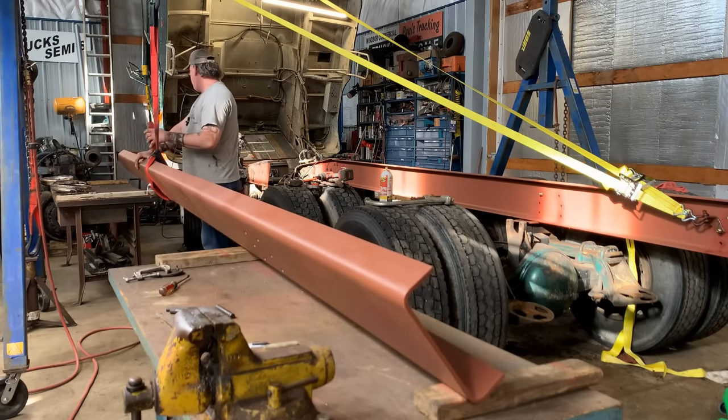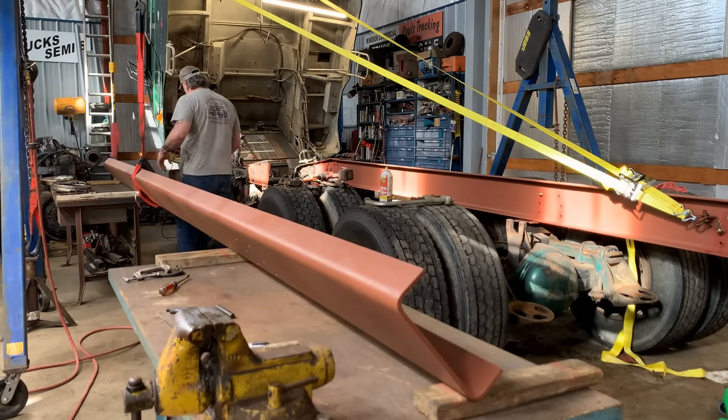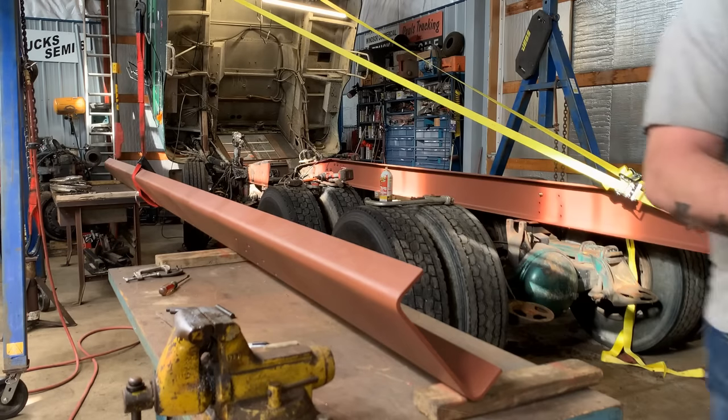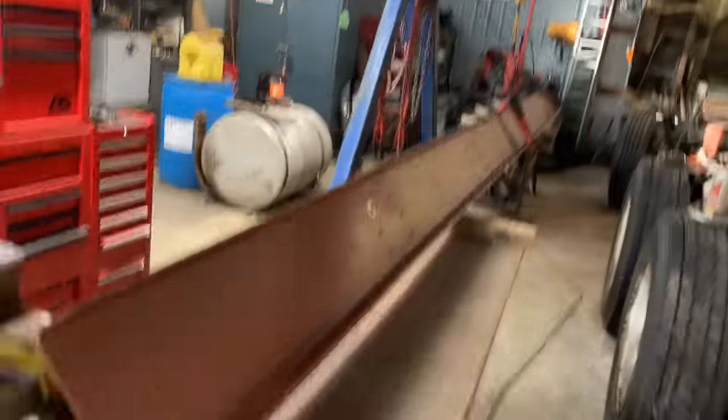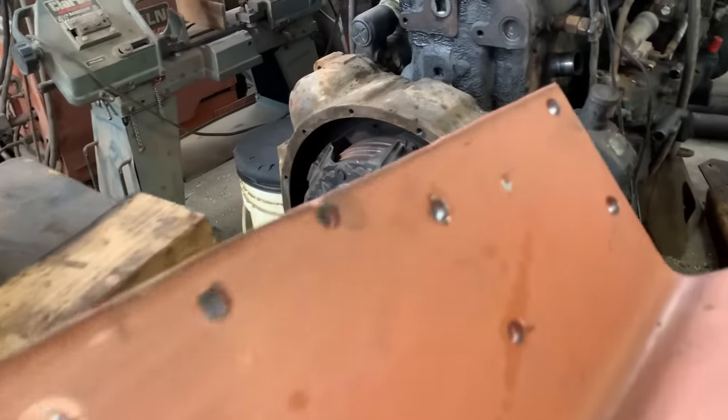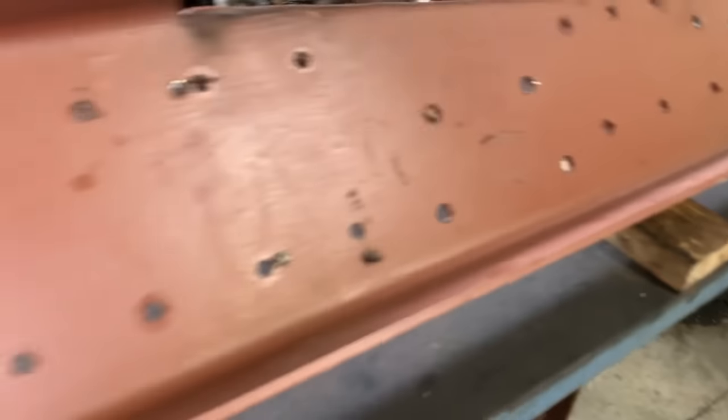All right, I'm going to show you guys what we're doing here. Leave that right there, that's a perfect spot. You guys got to see this. On the backside, after I do my drilling with that mag drill, you get a couple of these little burrs. I like to whip those off. You can see the burr right there. Look at this, the plug's hung up on the bottom on a little curly Q. That's okay, I just want to get them out of there. Clean those holes up, spray a little primer on it, and then we're going to put it in.